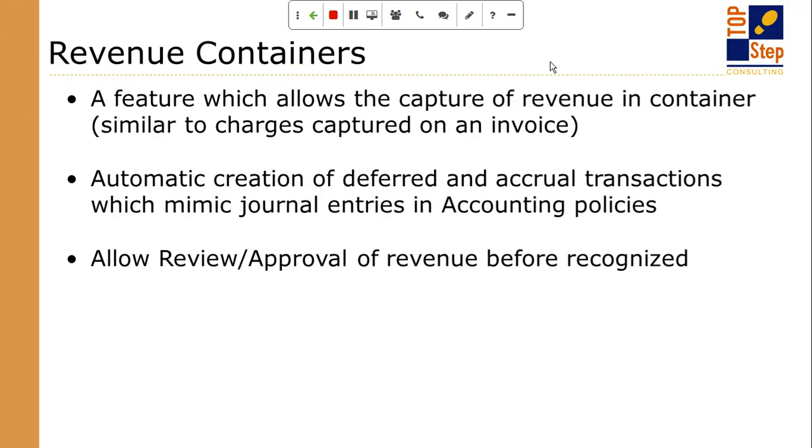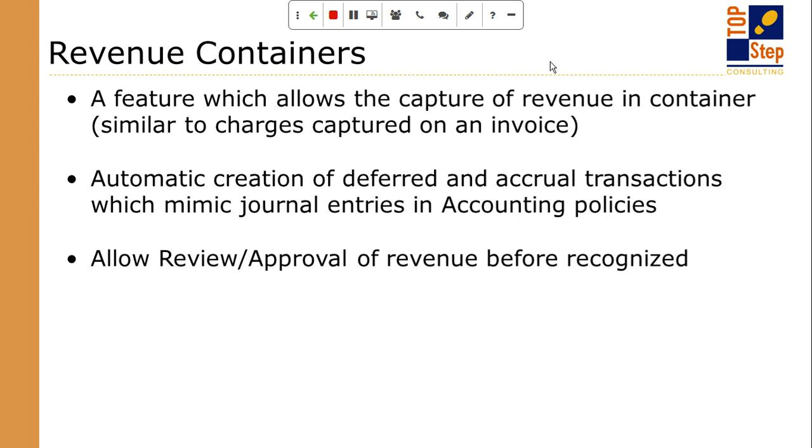Now, if all of that wasn't enough, there's a whole feature called revenue containers in OpenAir. So there's billing and revenue rules in the system. Then you can run reports to get WIP and deferred. But there's a revenue container function that basically works kind of like an invoice, where you have a container, and that container actually includes all the revenue transactions, and on top of that keeps track of how much you should have deferred or accrued based on any given action as the container is created.